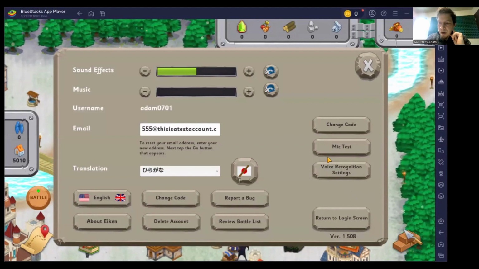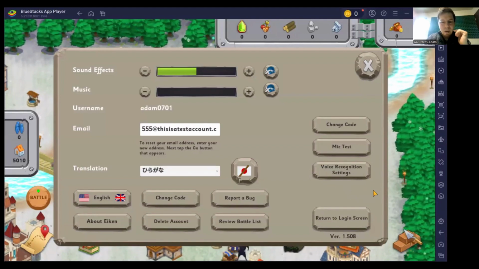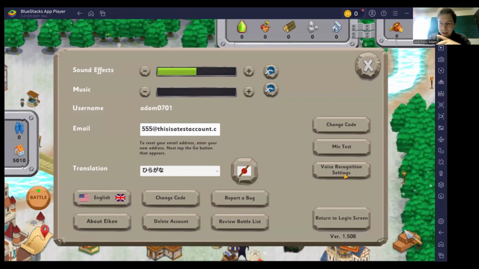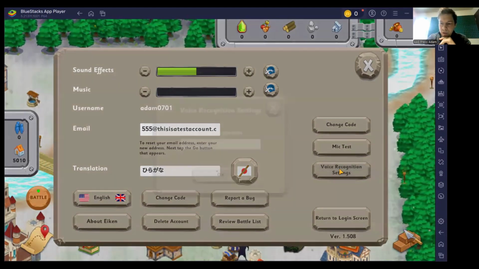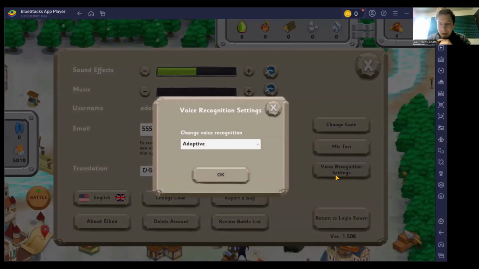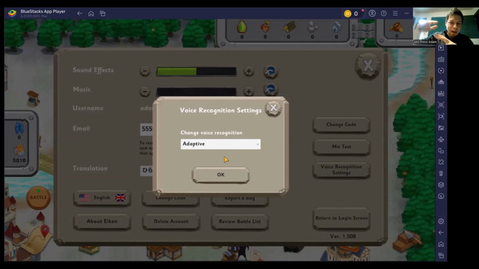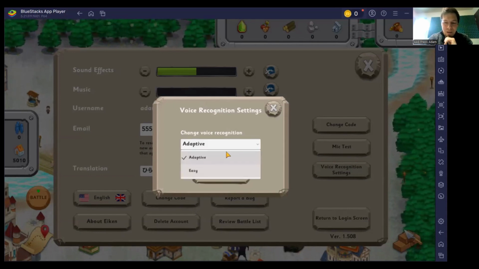one of the things is the voice recognition settings. If you have students that are really struggling with it, you can actually lower the pass level manually. So we'll go to voice recognition settings. The default is adaptive, which means the pass level will raise or lower depending on the level of the student. Ideally, it keeps getting a little more challenging until they start to struggle, then lowers a bit to keep it in that sweet spot. But some students really struggle with it, and we want to keep it easy for them. So you can just click there and hit easy.